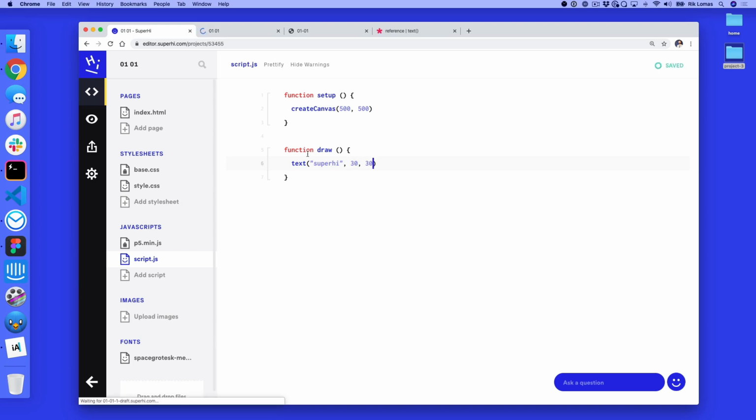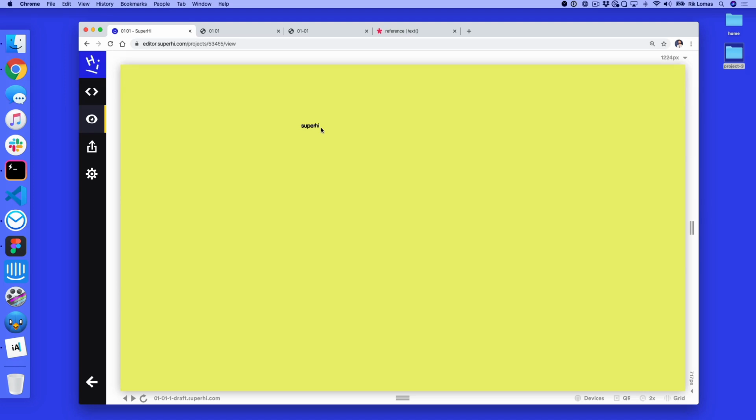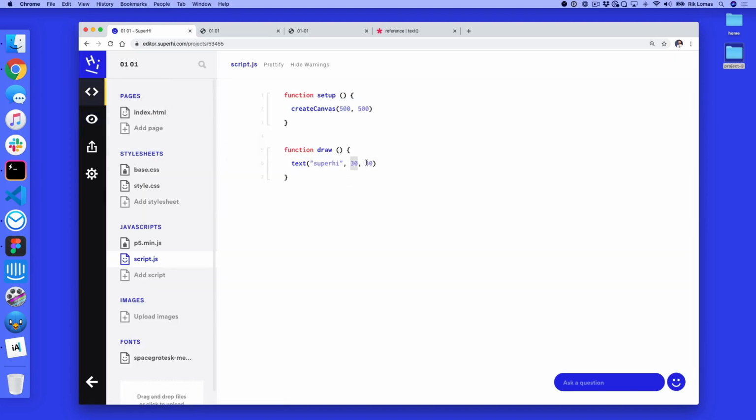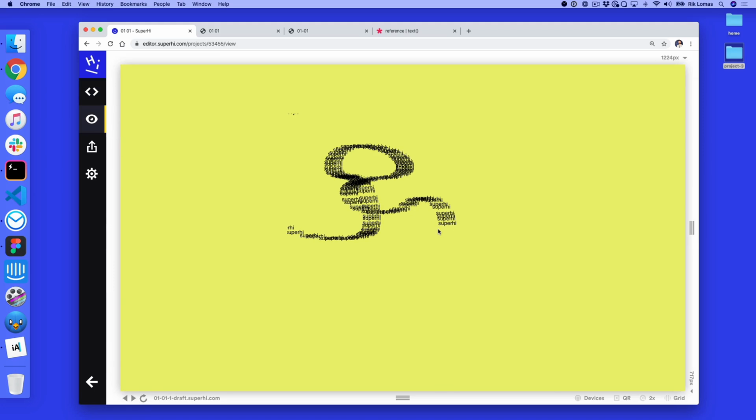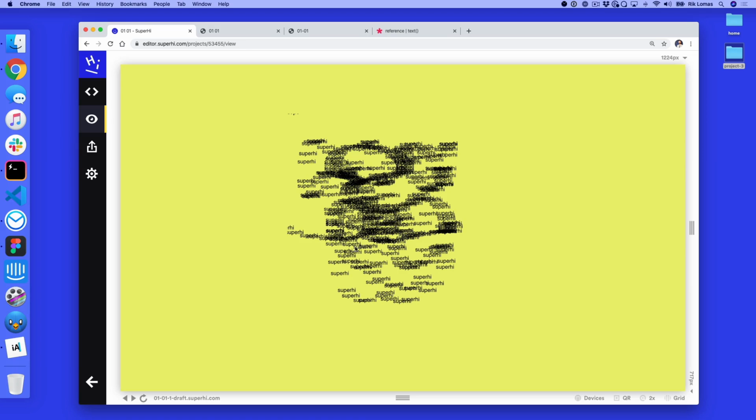So what we should see in our canvas is some text drawn at 30 by 30 each time. Let's see. There we go, we have "super high", and it's in Arial because that's the default on the page at the moment. But I could move this around by changing 30 and 30 to mouseX and mouseY. So mouse, capital X, and then mouse, capital Y. Now if I go back to the page, I can almost draw "super high" on this page as my mouse moves around. It doesn't look too great, but we have something quite fun in here.